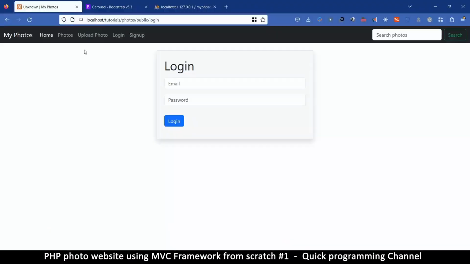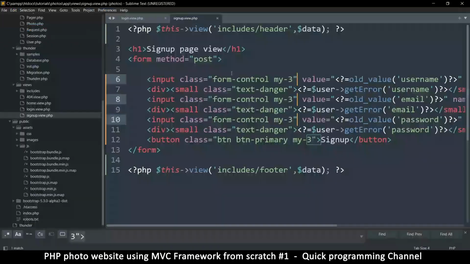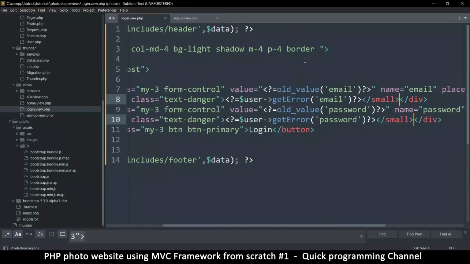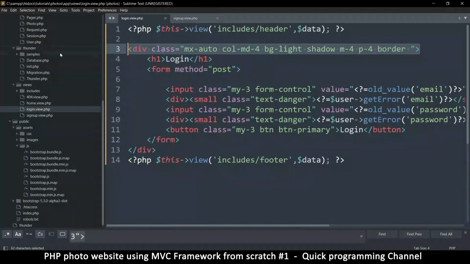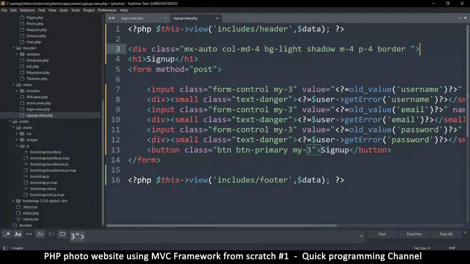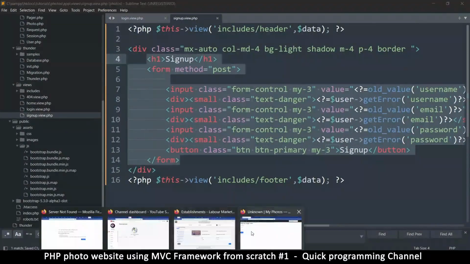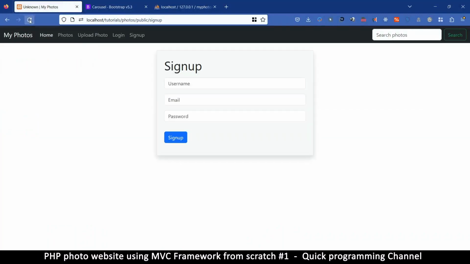Okay, so let's see what's going on in this sign up. Boom, there we go. So now all I need from there is this div that covers this part. So I'm going to do sign up like that, put that div here and close that div over here like so. Okie dokie. Now if I refresh, there we go. So at least we have the sign up login page as needed.